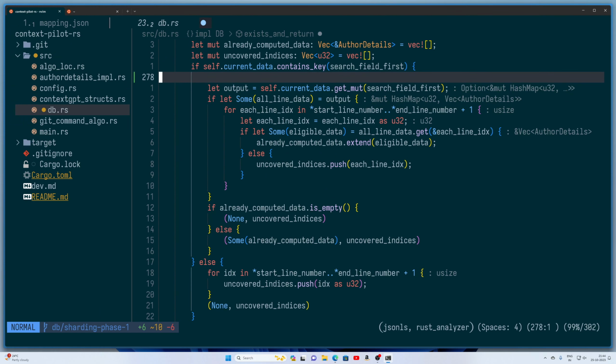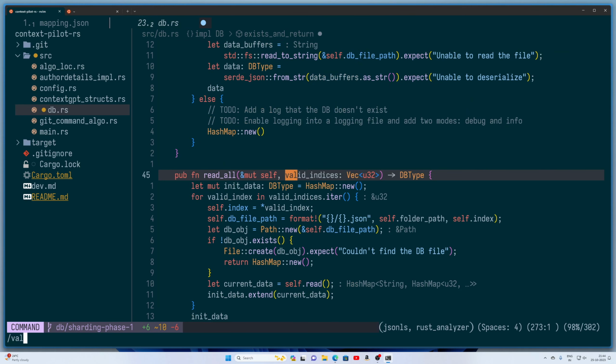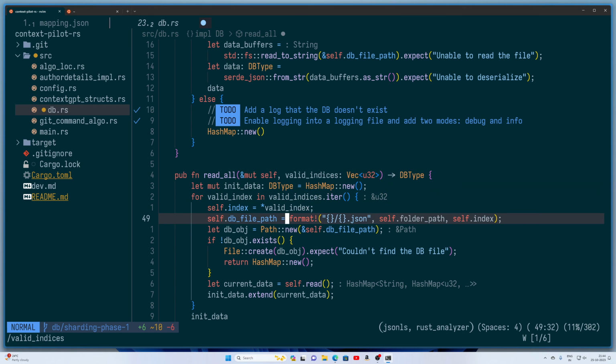So how does it work? Let's see exist and return, because the way it should work is first you get valid indices. When you do read all, you get valid indices 0, 1, 2, 3, 4, 5. You go through each index and get the DB file path, which is folder path and index.json. Then you create a path, and if it exists, you read.